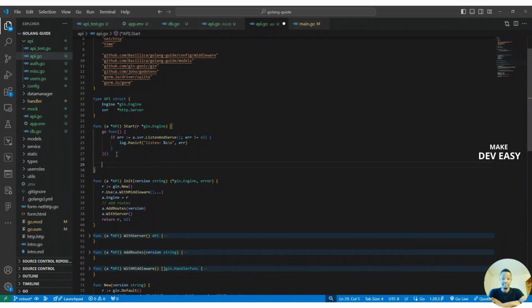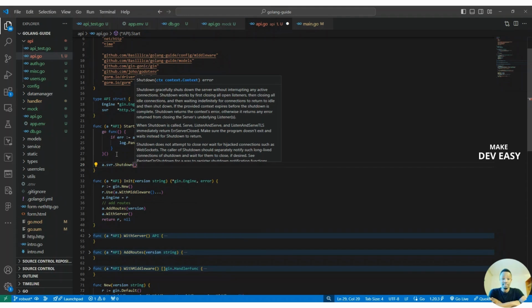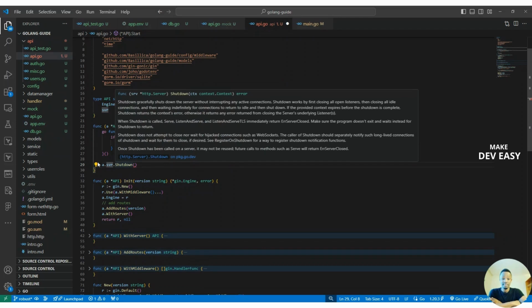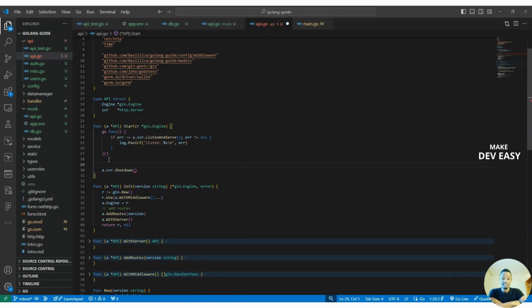And maybe what I can already do here is to handle shutdowns. So I have its server and I handle shutdown. But of course for this I need a context, because if I hover over this, we'll see it requires a context. And then maybe what I can do is get this from the context package.